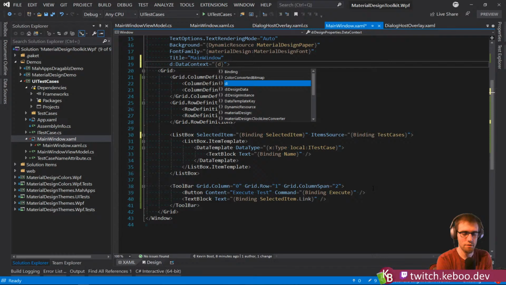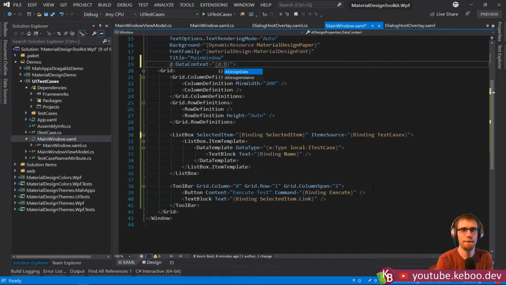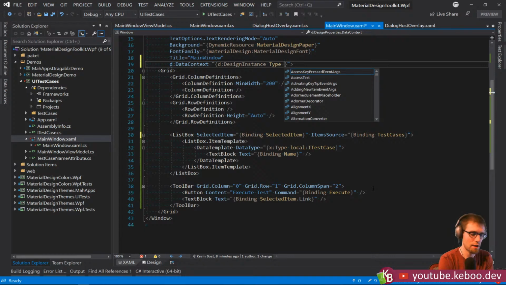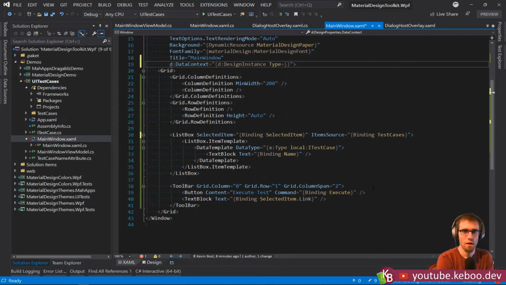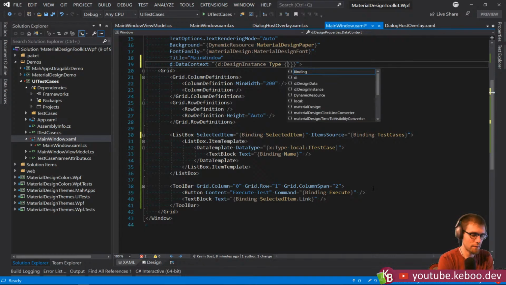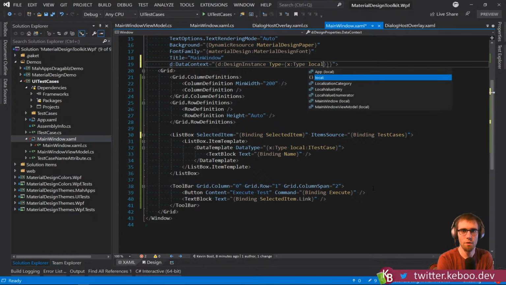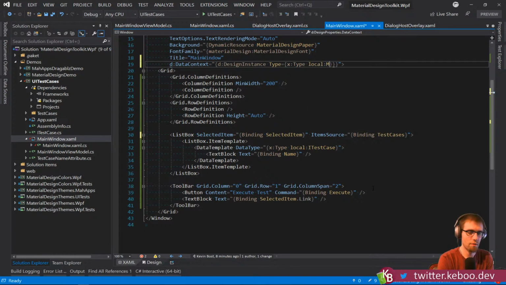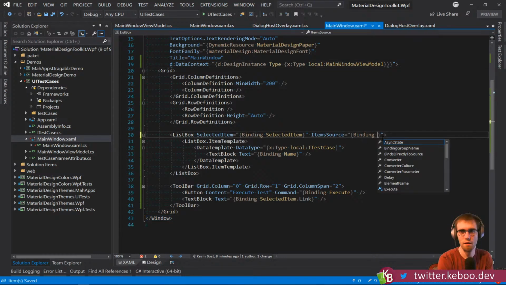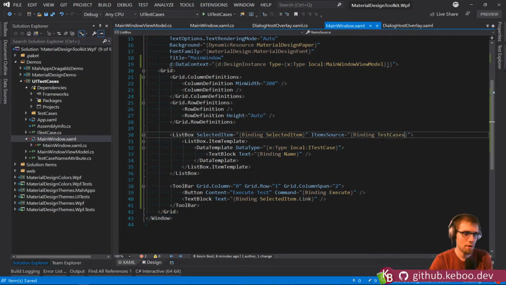So d:DesignInstance, its type is an x:Type local main window view model. Yes, it's design time creatable, and now in theory I get IntelliSense on my bindings, because now I told it what to expect. Should have done that to start with.